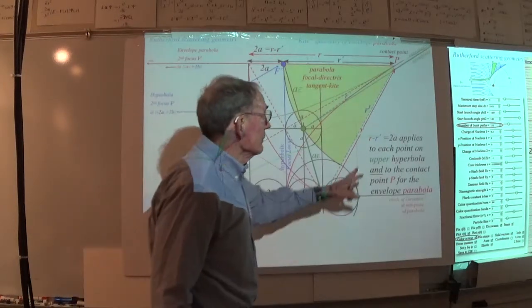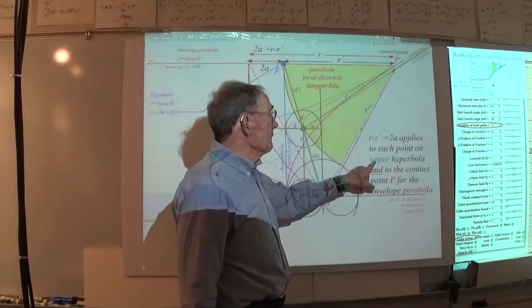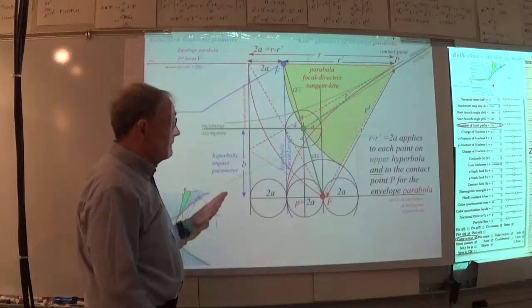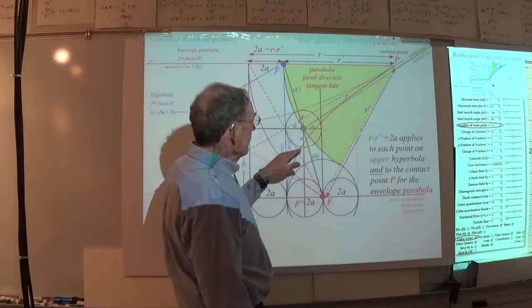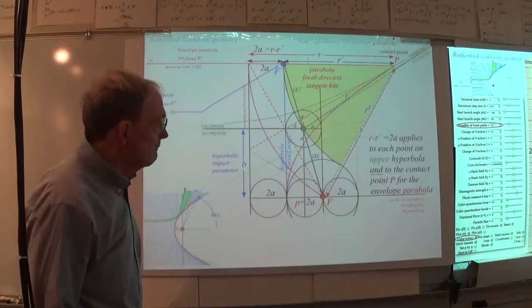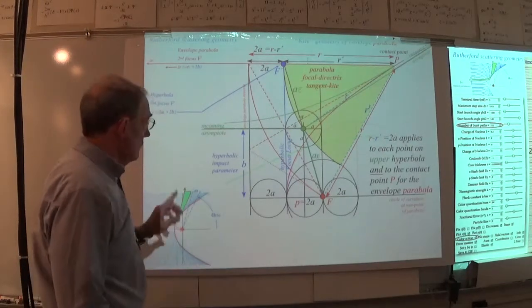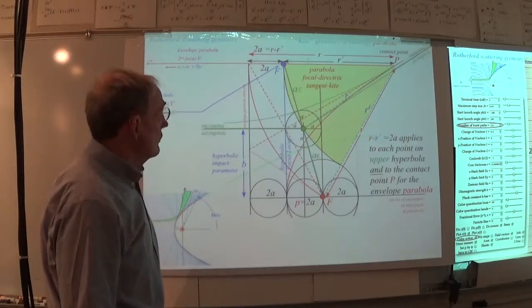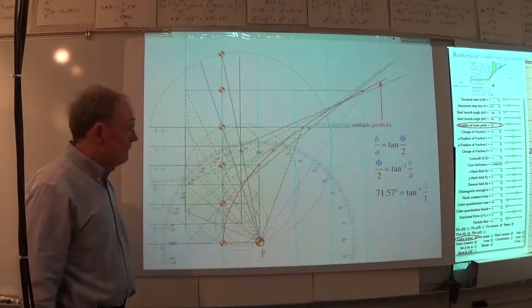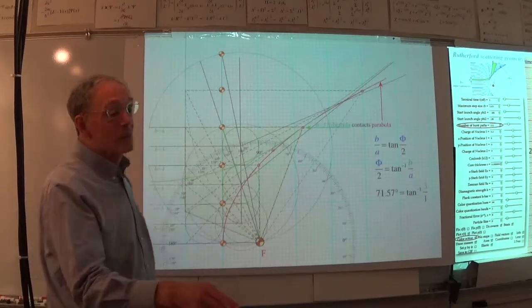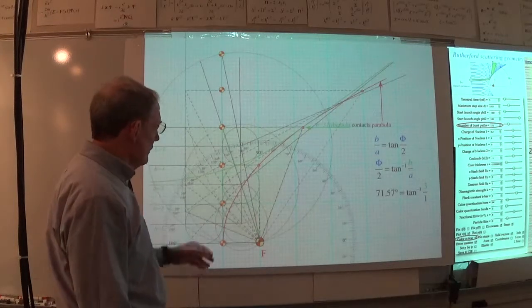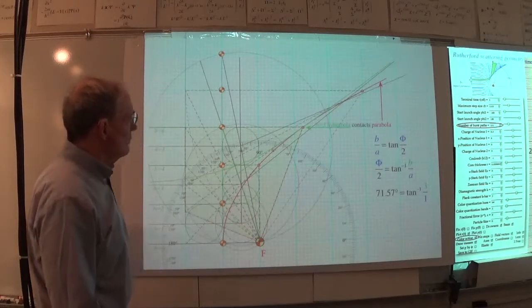The idea being this applies to each point on the upper hyperbola. And then I'm asking you also, at least in the beginning, to go ahead and show the attractive one. So this is where you come to get the information for this. Just today I went ahead and used the compass that comes with this problem, and if you want to pick up extra copies, I advise you to do that, because obviously some things are going to have to be erased as you try this out.